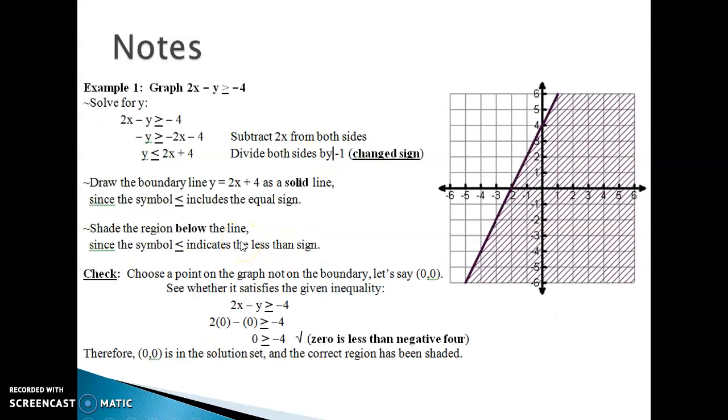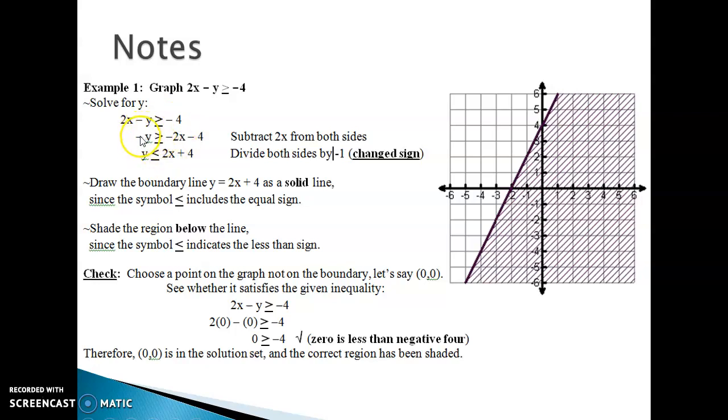All right, so let's look at our first example. Our first example is not in slope-intercept form because the y is not by itself. So we must put it into slope-intercept form. In other words, we are solving for y. The first step to get y by itself is to get rid of this 2x. Right now, we're going to the grocery store and we've got $2. The only way to get rid of $2 is to spend it. So I subtract 2x on both sides, and I've got negative y is still greater than or equal to negative 2x, because I subtracted it, minus 4.